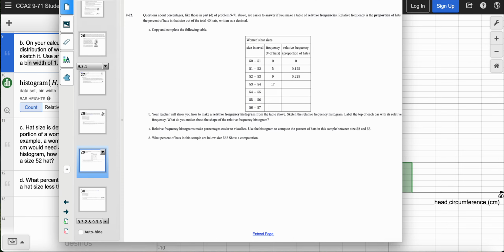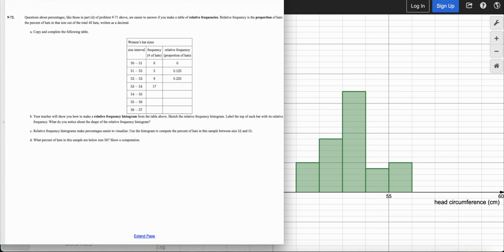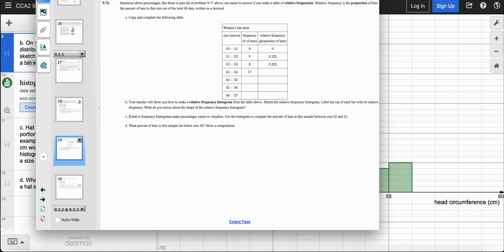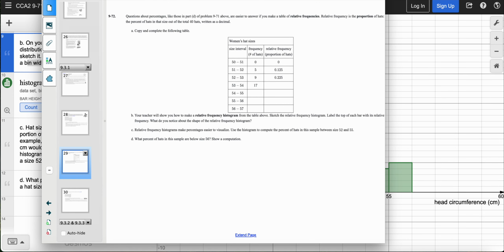Now, in this data set, which is pretty simple, it's a little bit easier to see clearly this is the most popular size. Clearly everybody falls in this very specific range. But that's not always going to be the case with some more challenging data. So that's where these charts can come in handy.